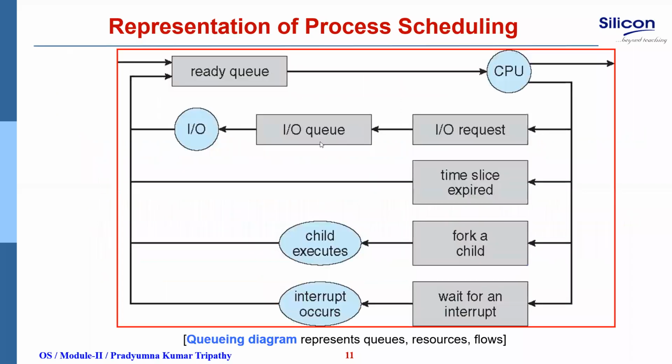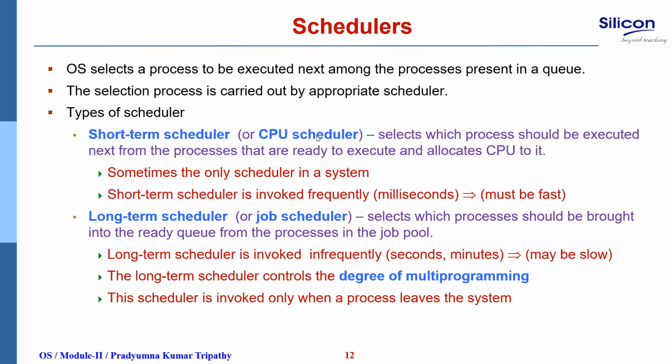As you can see over here in the previous diagram, all these things may happen. Whenever any of these things happen, another process must be selected and given to the CPU. Again, something happened, the next process may be given to the CPU. Any of these things happen very frequently, and at that frequency, another process must be selected and given to the CPU.